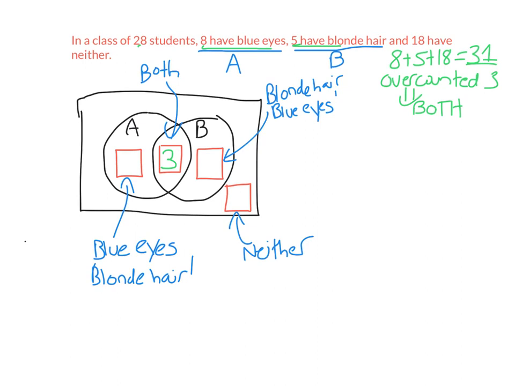Now I need to fill in the other numbers. You might think I put 8 for blue eyes in that section, but that's wrong. The blue eyes circle needs 8 students inside it total, and there are already 3 inside it, so only 5 go in the blue-eyes-only section. Similarly, the blonde hair circle needs 5 students total and already has 3, so I need 2 more there. The 18 who have neither go outside both circles. And indeed, 18 plus 2 plus 3 plus 5 equals 28, so that's correct.